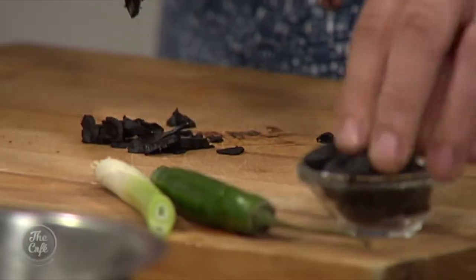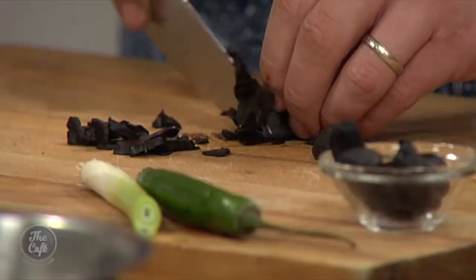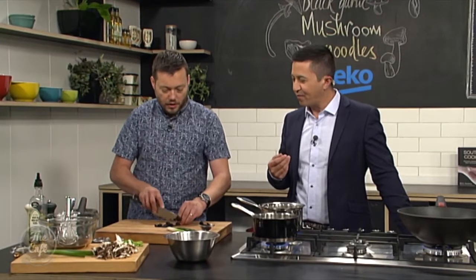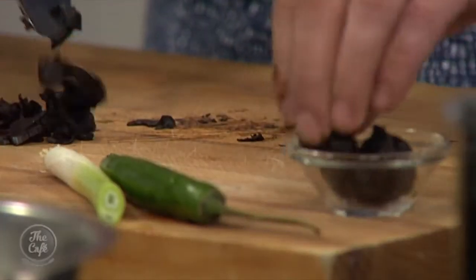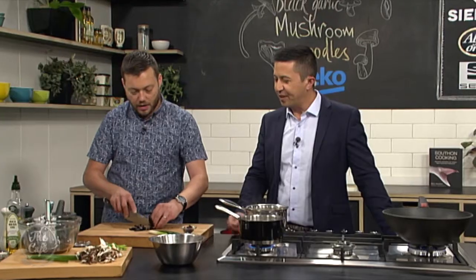But just amazing flavour, isn't it? And it's sweet and sour all at the same time. Yeah, it's almost like sort of tamarind a little bit. Yes, or it melts in your mouth. It's beautiful. But not garlicky at all. No, like that. So this is really good. So you can afford to put a good amount in there. Is it hard to find?